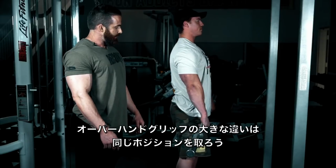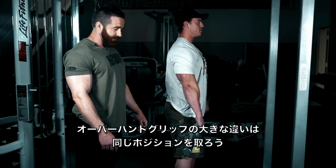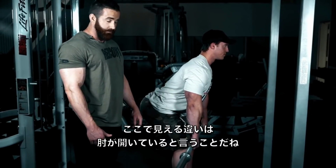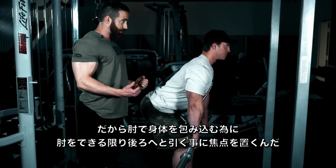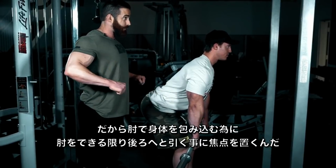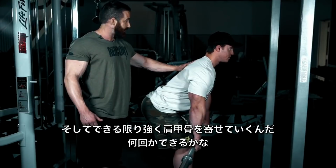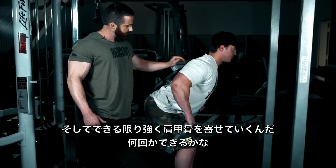Big difference for the overhand grip. As he bends over, he's going to take the exact same position. And then from here you can see the difference is he's just going to let the elbows flare. So instead of focusing on wrapping the elbows around the side, he's actually just focusing on driving the elbows as far back as he can and really pulling the shoulder blades together as hard as you can. So go ahead and do a couple for me there.